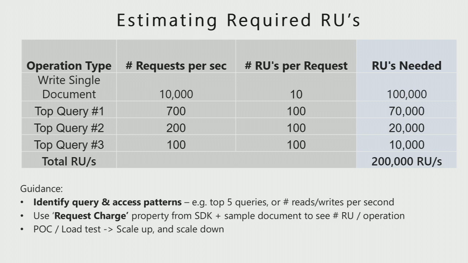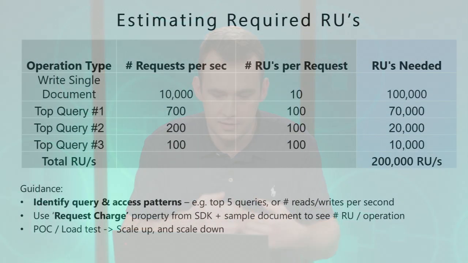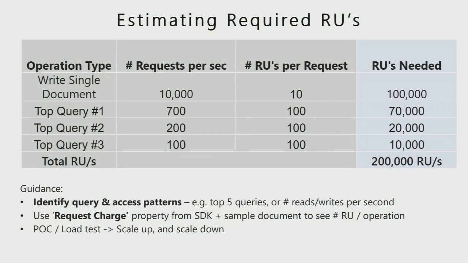Easy to use. But if you really want to get a precise estimate of costs, I'd actually recommend going in the Azure portal, running sample queries, and figuring out the RU charge for them. And in Cosmos DB, we make the guarantee that if you run the same query multiple times against the same data, the RU charge is always going to be the same. So if I list out that I'm doing these top 3 queries, 10,000 sample writes, and list out the number of RUs per second, I can quickly do some math to figure out an approximation of the number of total RUs that I need.